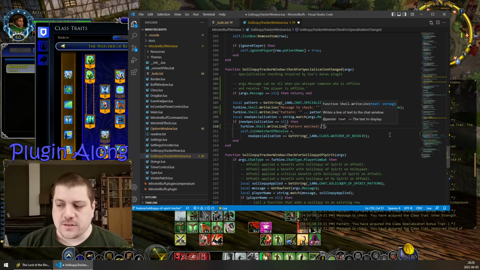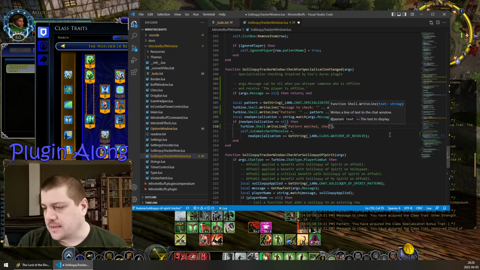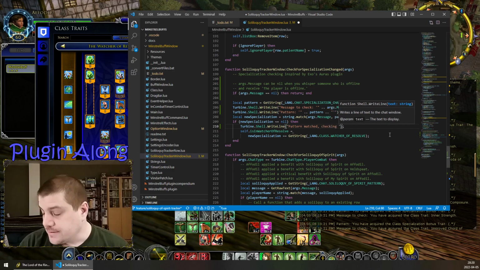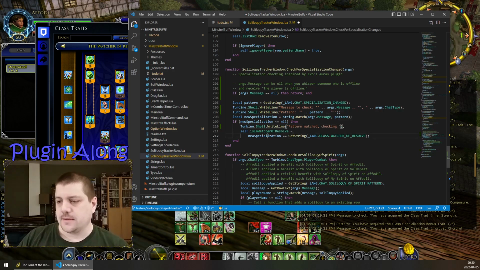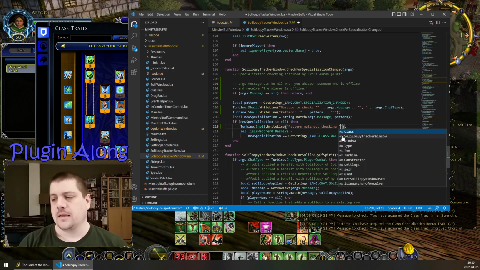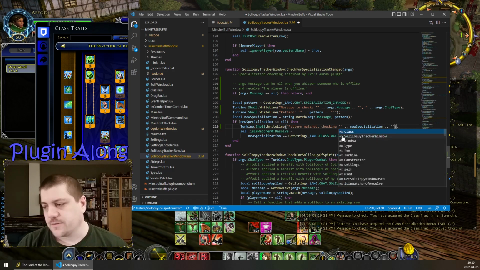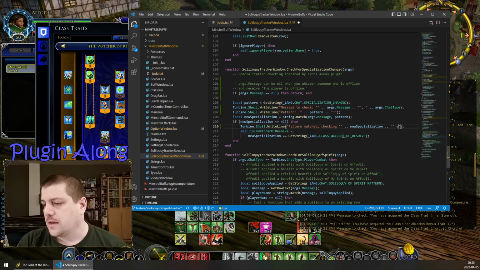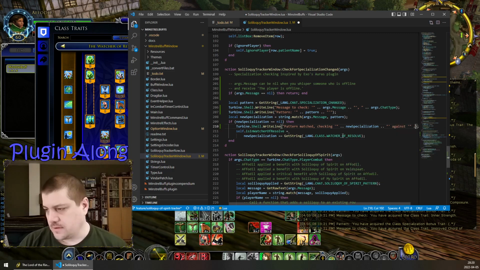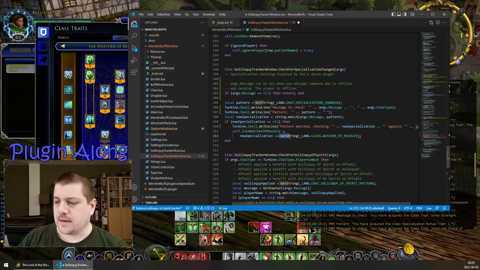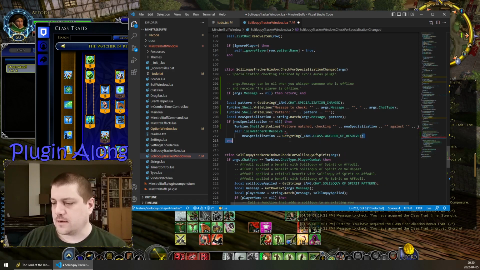So 'pattern matched, checking', again starting with the ticks, just to make sure we have what we think we have. And we're going to do that get string, Watcher of Resolve.